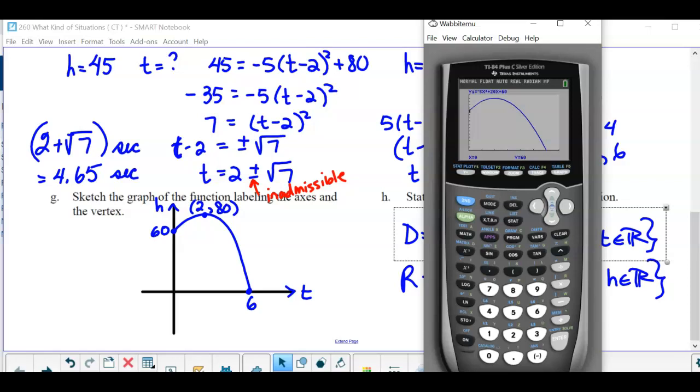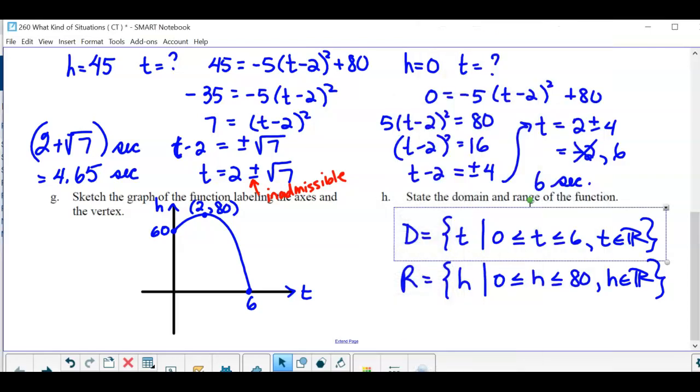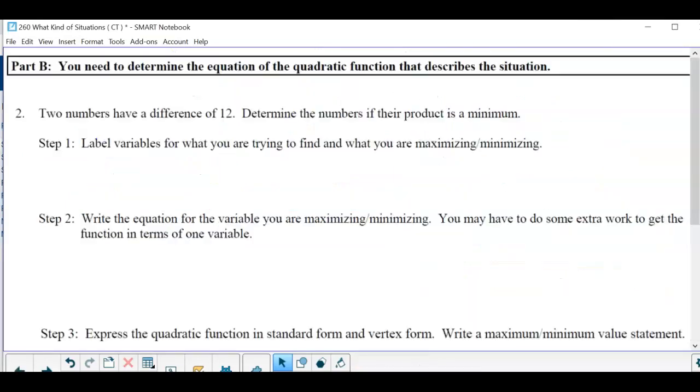If you wanted to check, remember we had to find the time when the height is 45, and you go y2 equals 45. Then second trace intersect. Enter. So 4.65, which is what we did. We did it algebraically and then converted to a decimal. This is the decimal form. Okay. All right. So next question.